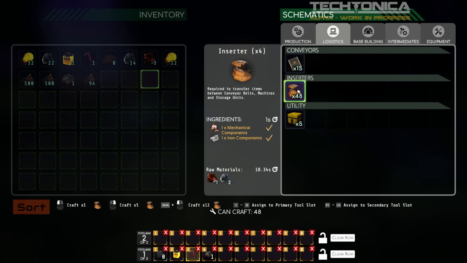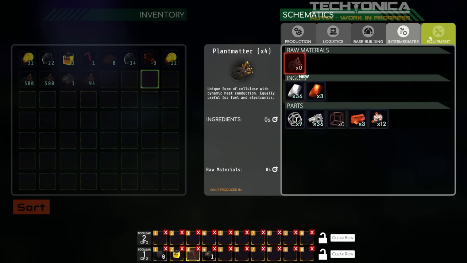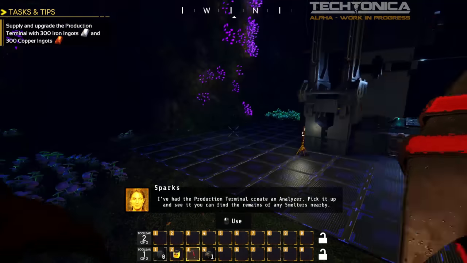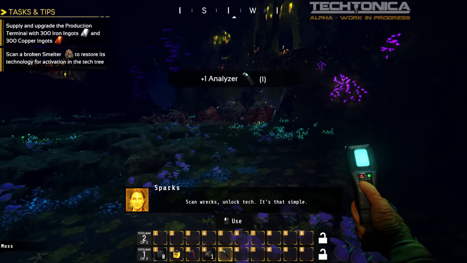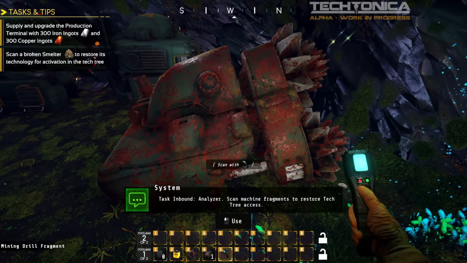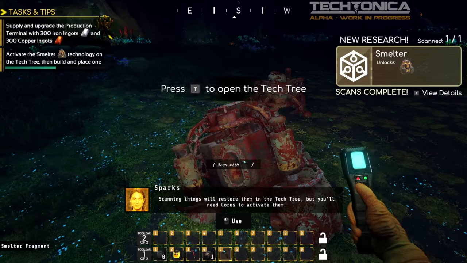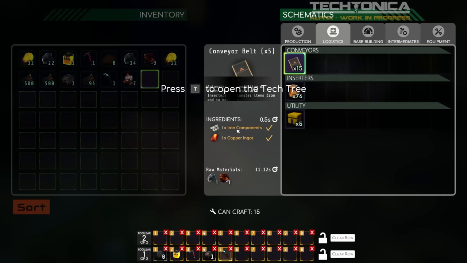Okay, so conveyor belt, inserter, container. And then production, we have a crank generator, mining drill, base building. Did we not get a smelter yet? I've had the production terminal create an analyzer. Pick it up and see if you can find any remains of any smelters near. Oh. Scan Rex. Unlock tech. It's that simple. Okay, so we scan stuff. Oh, mechanical components. Scanning things will restore them in the tech tree. Oh, that's cool. Okay. Now, you should have enough cores to activate that smelter tech once you restore it.